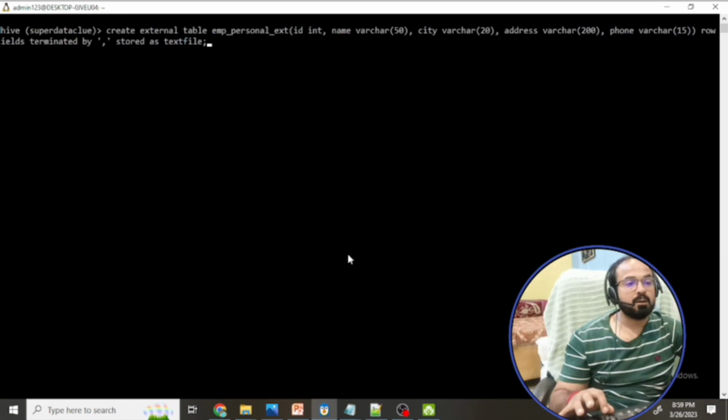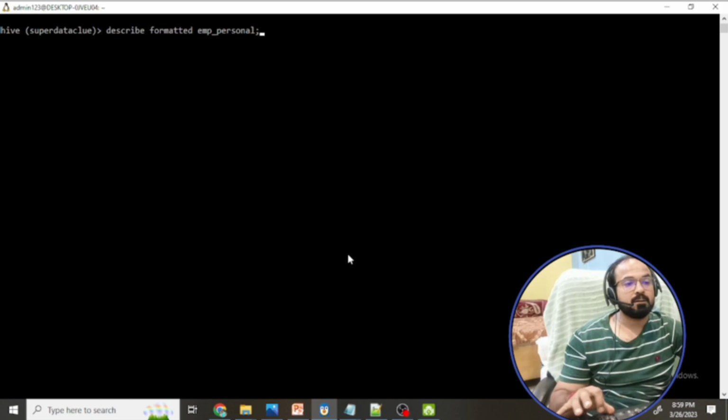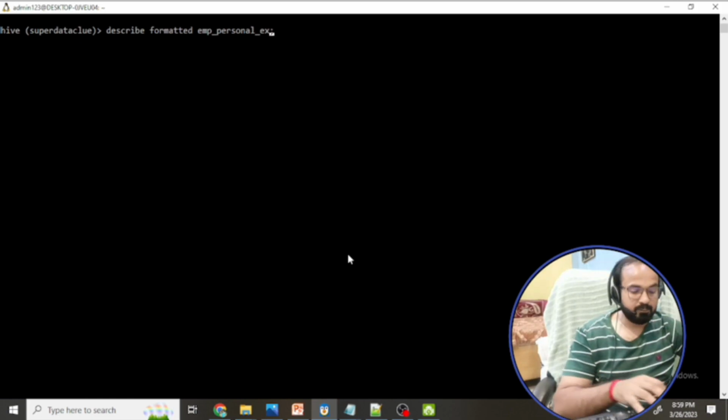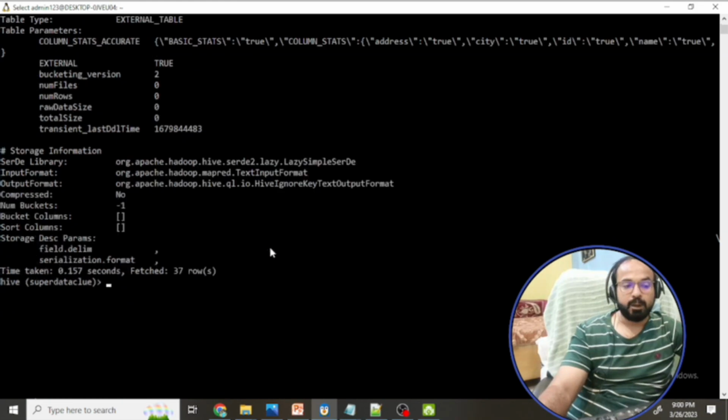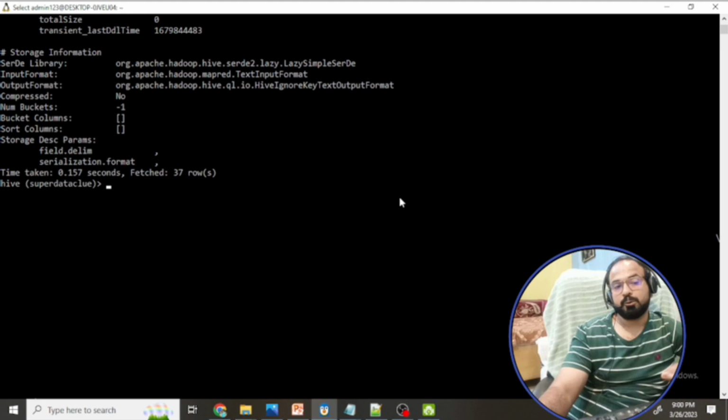If I check the details of ext, okay, this is our external table. Here you can see what type of table it is: external, and its default location again is inside the warehouse. So now guys, what we are going to do is load the data inside it.